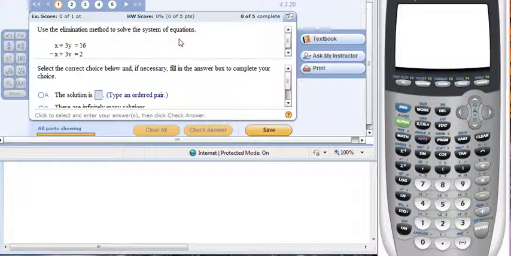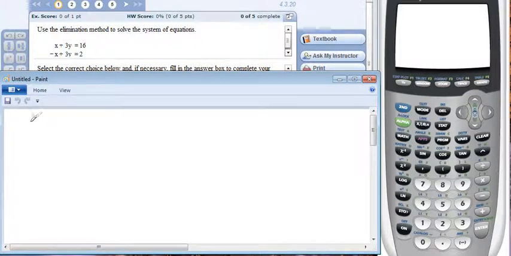So what do we have here? We have a system of equations. What does that mean? Well, that means I've got 2 variables. I've got an x and a y, and an x and a y. And these things have to work, the answers, an x and a y, have to make a true statement in both of these at the same time. So I have to find an x and a y that makes this particular one true, and the same x and y that makes this particular one true as well. Okay?